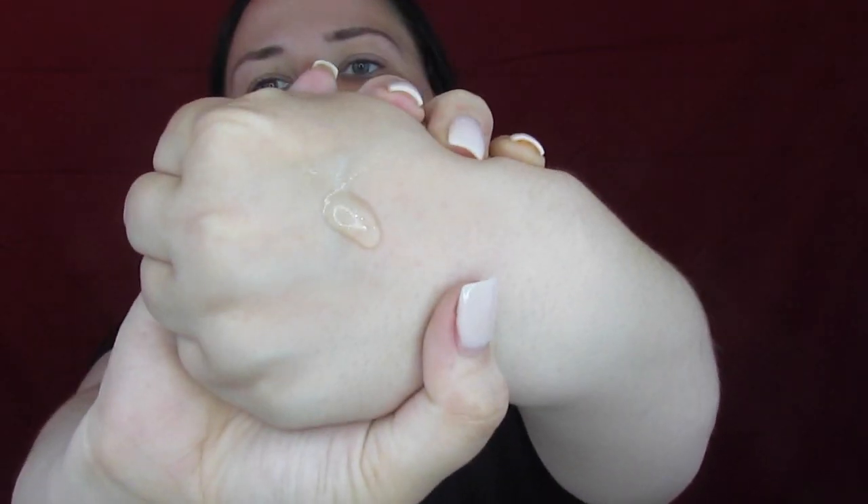The first thing we're going to try is this Wonderskin Perfecting Skin Primer. It looks like the Smashbox, but the description sounds like the Porefessional. It's really weird though because it almost looks like it has glitter in it — really watery and almost kind of shiny. That's super strange.